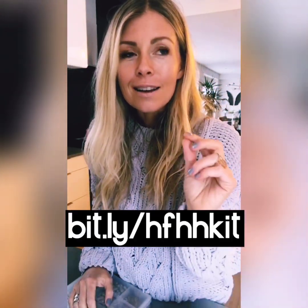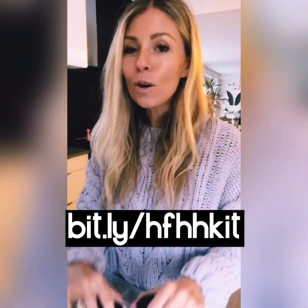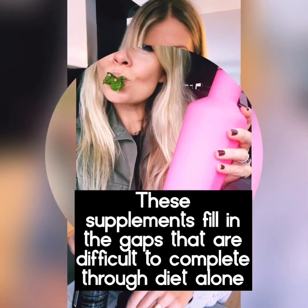Hope this helps. If you want to swipe up, you can learn about that Healthy Habits kit, which has these supplements in it. It's an enrollment kit just for this month in May. I hope it sticks around because I think it's a really great place to start — you not only get the supplements, you get a Deep Blue rub and I believe four different essential oils along with it and Terrazyme. It's brilliant.